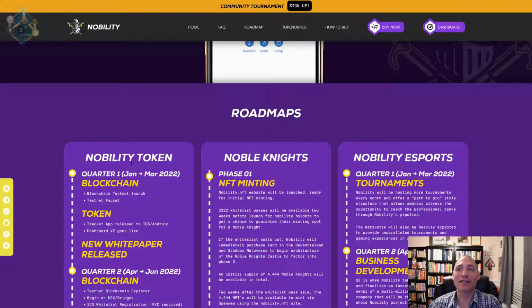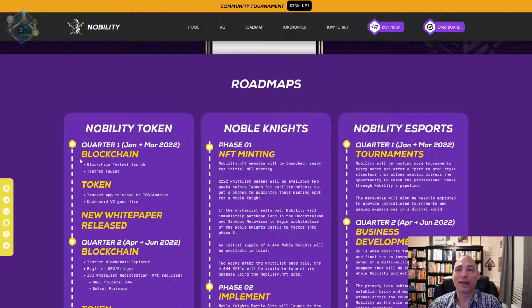Let's take a look at the Nobility token. And the first thing up is you can see they're planning on building a blockchain. A use-specific blockchain is really the way to look at what they're trying to do. A testnet. If you didn't know it, with blockchains, you really want to have a testnet. I've just got done talking about another project on this channel a few minutes ago, and we haven't heard anything about a testnet for a blockchain, and that should be a big concern because it takes time.